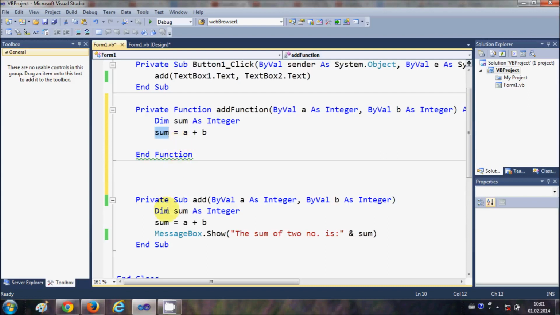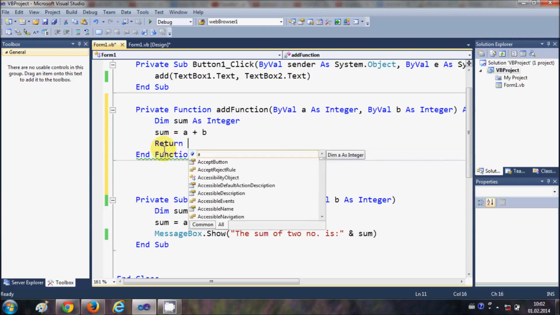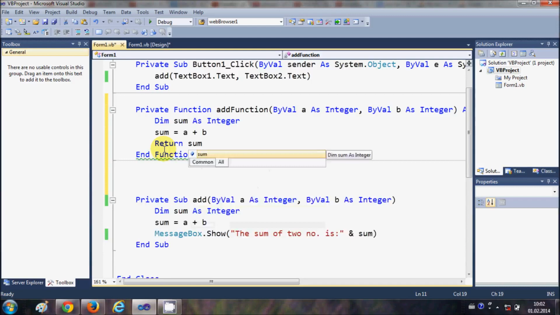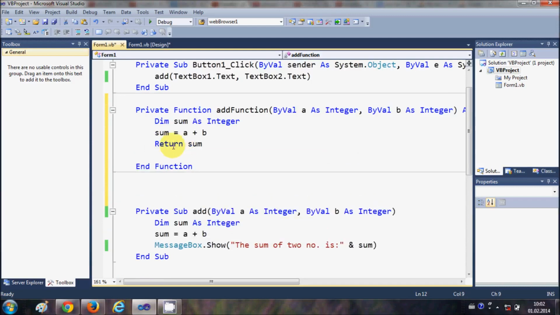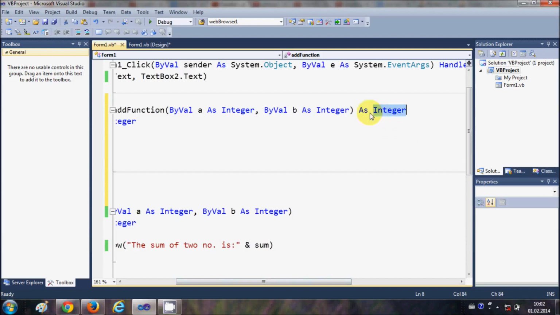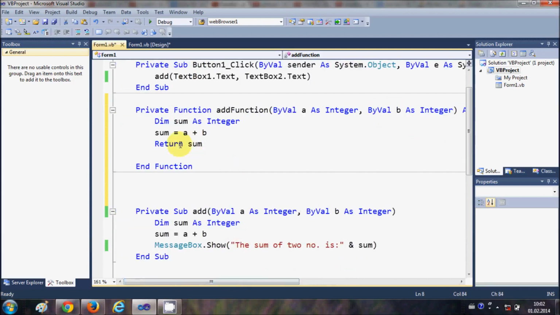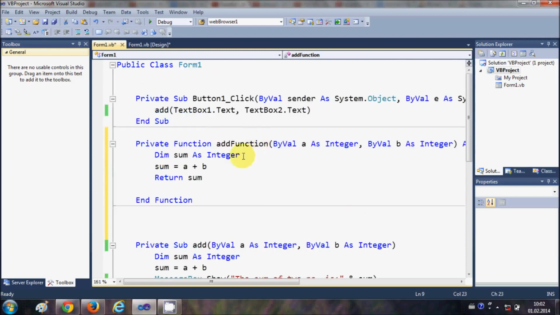But now the difference between function and sub occurs here, that we return. So we write return and we will say sum, which is the integer, right? We already defined here that we are going to return an integer, so we are going to return sum, which is an integer.